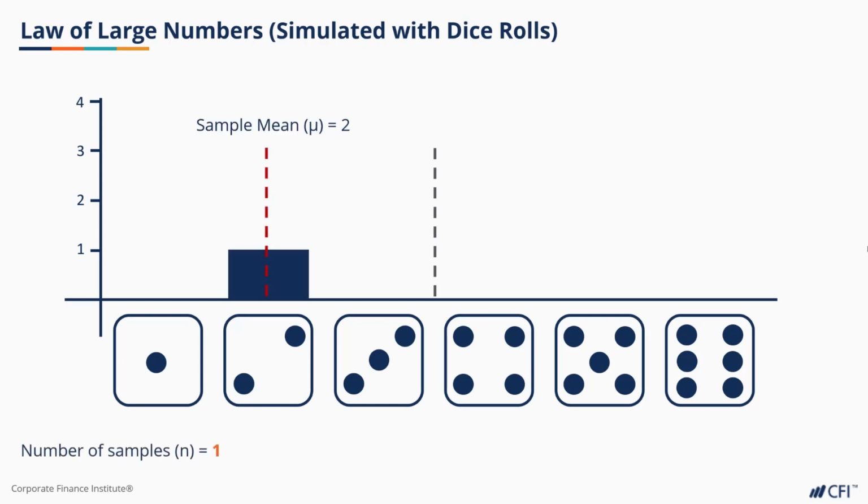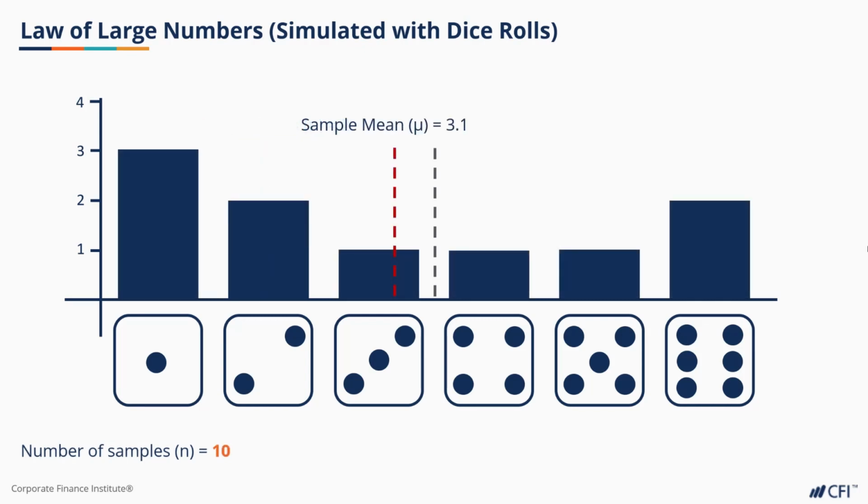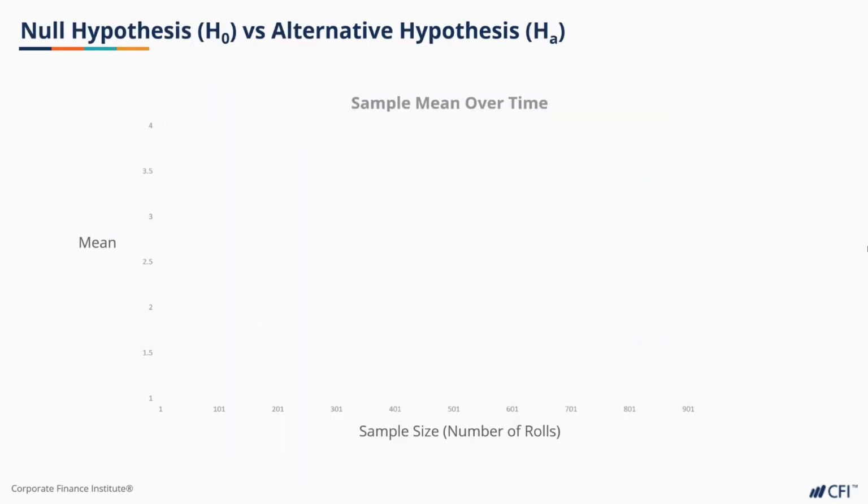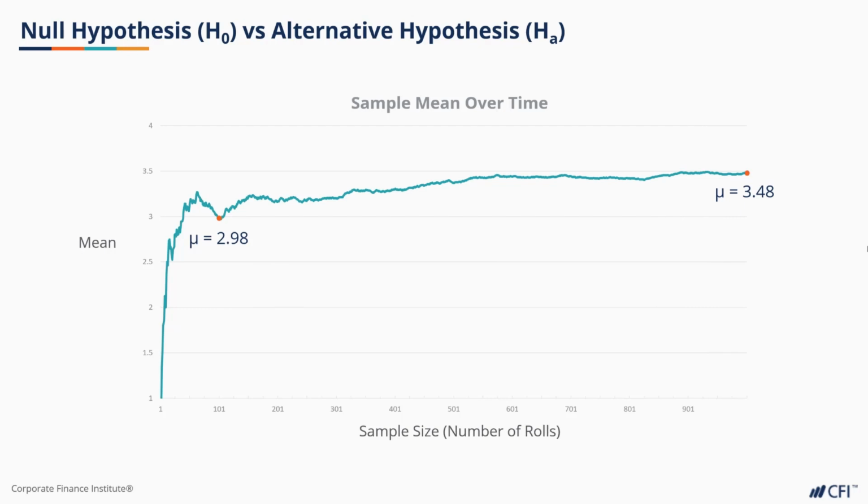After one roll, your average is never 3.5. It's not even a possible result. After 10 rolls, it can commonly be quite a bit off. But as we increase our simulation to 50 rolls, then 100, our measures tend to move closer and closer to the real mean. By 200 rolls, you tend to get a number very close to 3.5 in simulation after simulation after simulation. You can also see this in our earlier simulation of 100 dice rolls. Initially, it looked like our dice was biased. But our simulation progressed very close to the mean when our sample size was increased to 1,000.